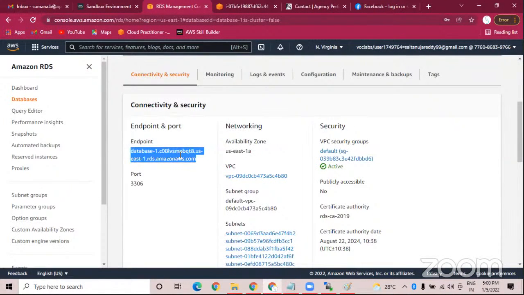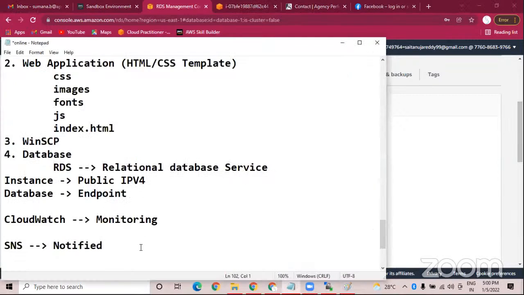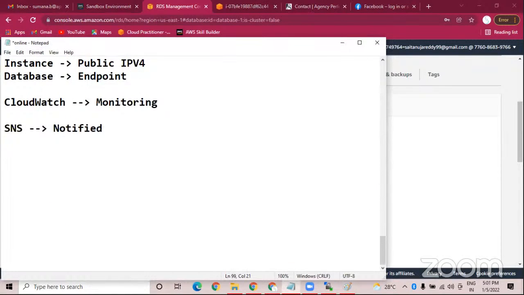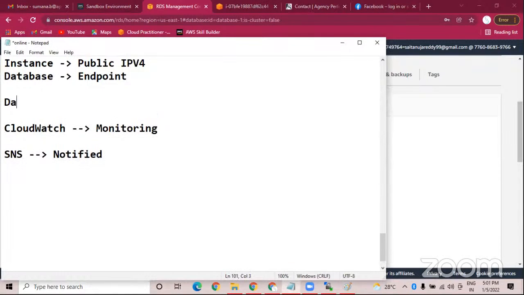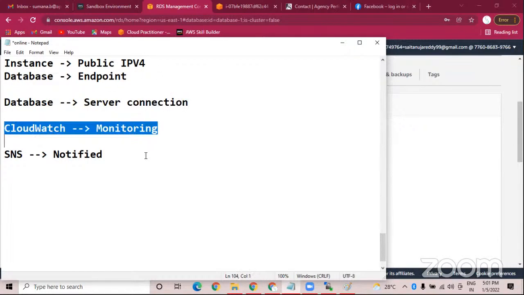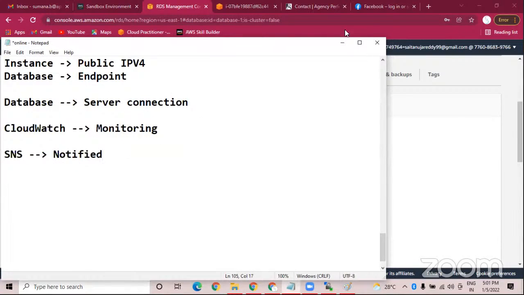Okay, from this endpoint we'll make the connection. We'll do this connection in tomorrow's class. In tomorrow's class we'll learn the database to server connection, and we'll learn about the CloudWatch service as well as the SNS service.